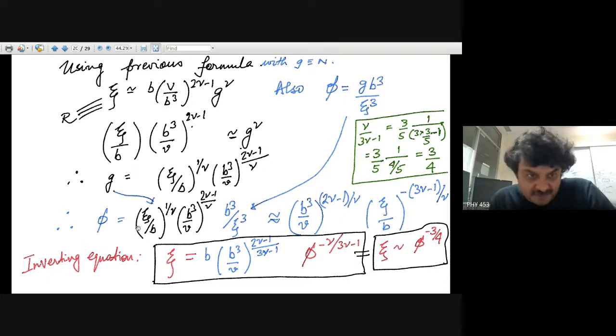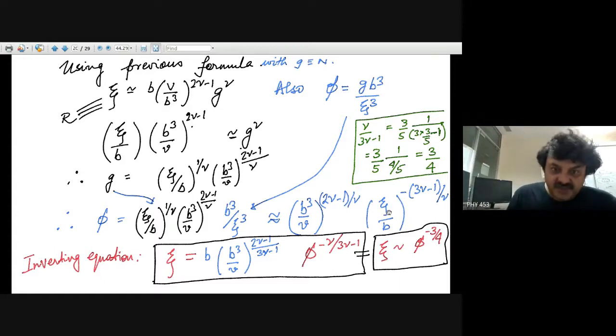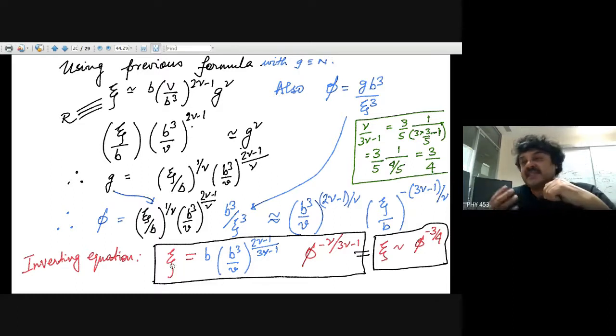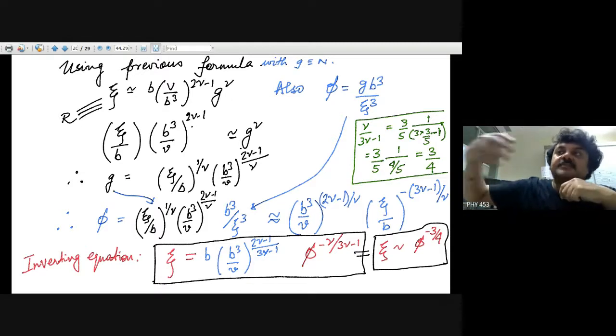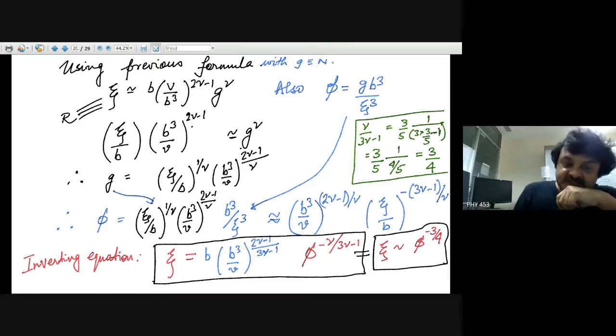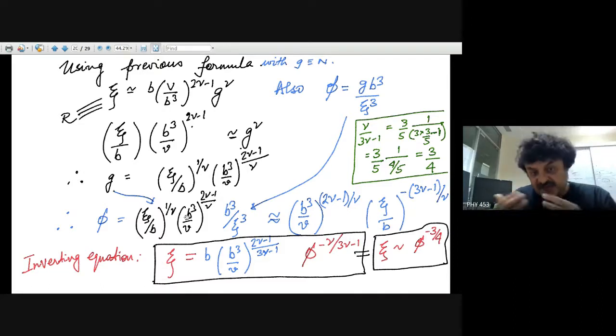of phi, the monomer concentration, in terms of the correlation blob length scale. Invert the equation, and you get the correlation blob length scale. That is the thing which was unknown. Monomer volume concentration is how much monomer you are adding in a solution. So that's something which you can control, right? Whereas this correlation blob length scale is a mental construct for analysis, and this is the quantity which you don't know.